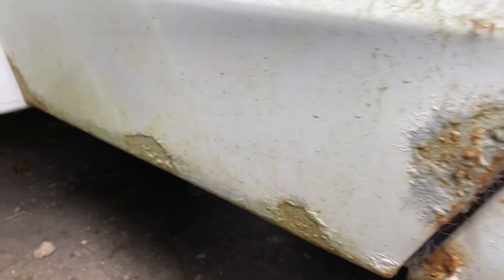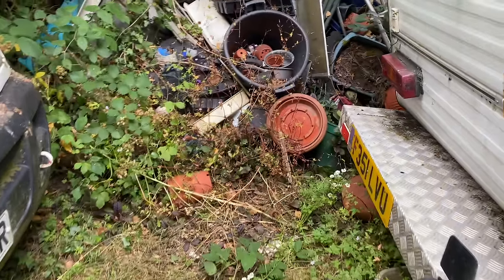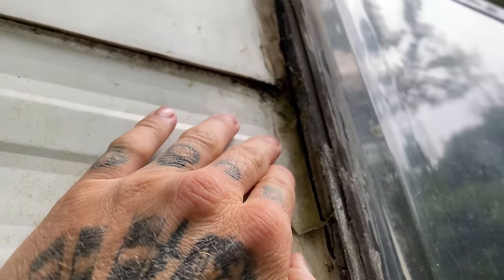There's a bit more rust round here — this is probably the worst side. This actually hasn't been done at all; all of that is completely gone so that's all going to need to be done. A little bit of scabs on the door, nothing major. Round the back it's not too bad — I've had a little climb around underneath and it's not too bad. The advisories on the MOT were just 'camper rusty underneath', which for its age you'd expect. This other bit that scares me is the sealing — all of that's going to have to come out and be resealed to make it all watertight again. But the first thing it's going to need is a clean — it hasn't been cleaned for a very, very long time.